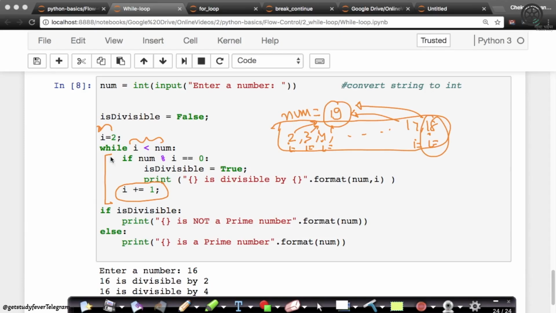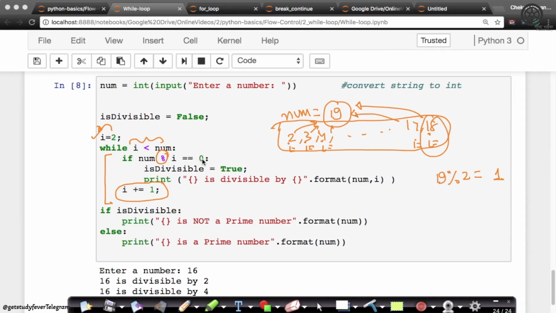Okay, now what are we doing inside this loop? So we understood the iteration part of it, right? We know it's starting at 2, we know when it will end, and we know what all numbers in between will be iterated through. Now what I'm saying here is if num % i, percentage is a symbol which I think we discussed earlier, which gives us the remainder when num is divided by i. So for example, 19 % 2: when I divide 19 by 2, what is the remainder? The remainder is 1 because 2 nines are 18 and the remainder is 1. So this gives us the remainder.